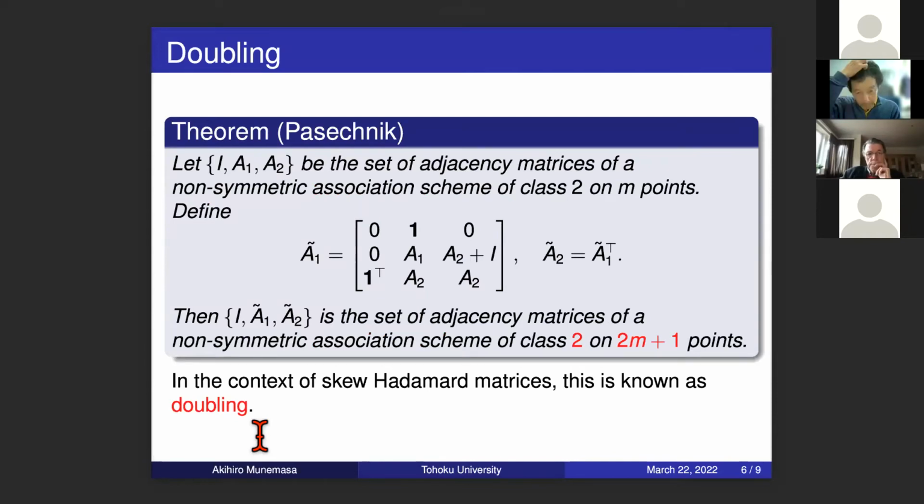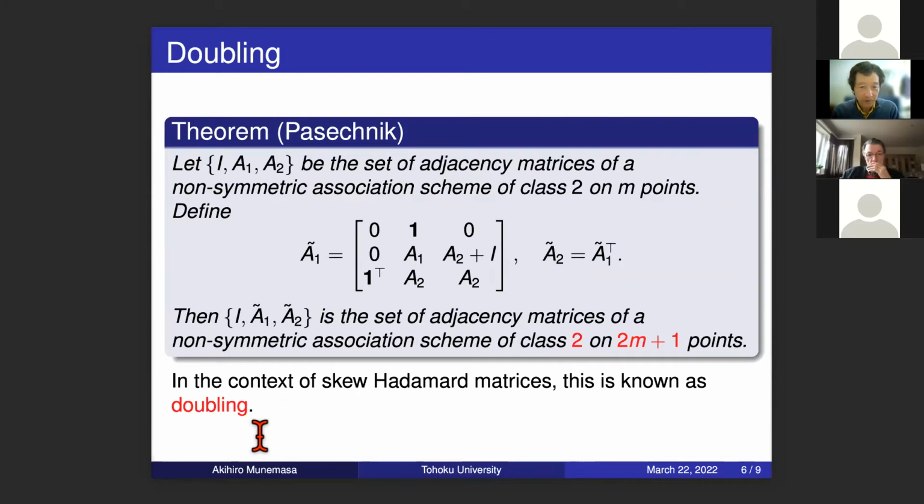Now, actually, the proof of the theorem is rather easy. So let me spend the rest of my time on putting our theorem in the proper context. So first of all, because of the name I chose, extended double cover, this comes from a known construction of association scheme, which one could call doubling. So this is due to Dima-Pasechnik.